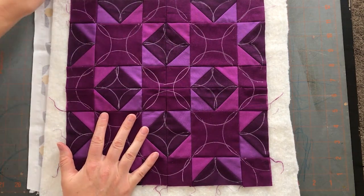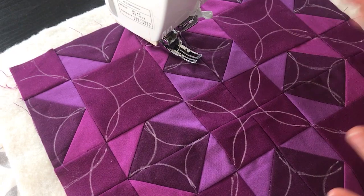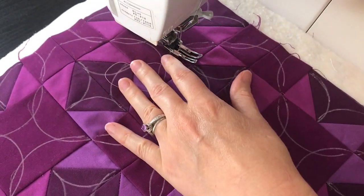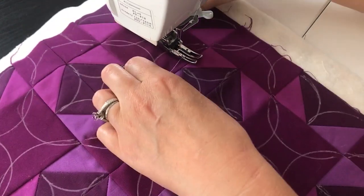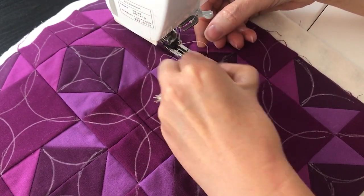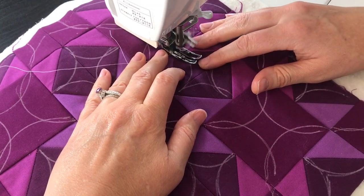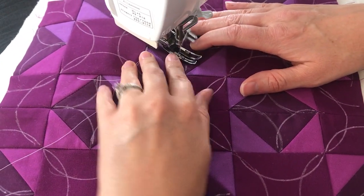There are a couple different stitch paths based on what your final quilt looks like. First, I'm going to pull my back thread up and hold onto it so I can bury it later and not have the threads tangled on the back. I'll put the foot down so it starts right in the corner, then just follow your line up around. If you're having trouble with the walking foot — if your stitches are too small, if your fabric isn't moving smoothly — slow down.